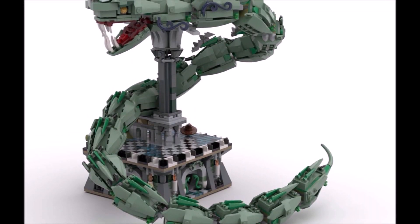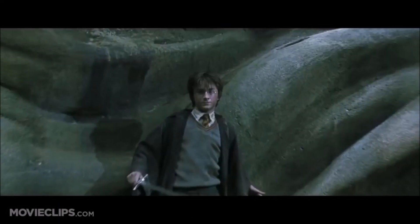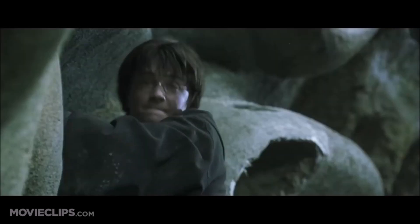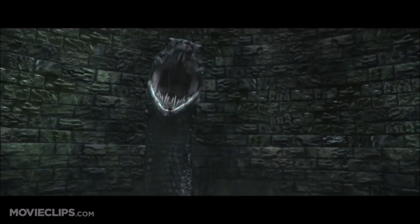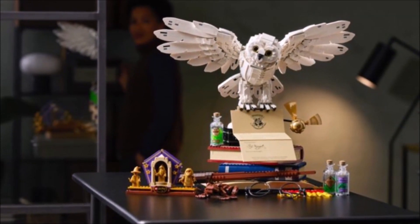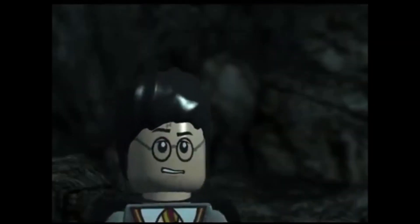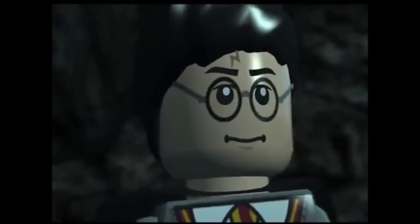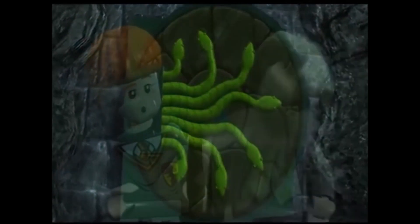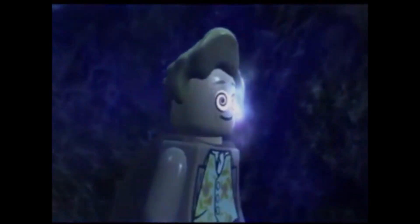The basilisk would probably contain around 50% of the overall piece count and would be the most desirable factor of this set. Naturally this set would be quite expensive, with a price tag of probably around $200 to $250, but I think it would be highly desirable — certainly more so than the 2021 LEGO Hogwarts Icons set which is around the same price point. The minifigures would include Fawkes with a clip at the bottom to attach the sword of Gryffindor so he's effectively holding it while flying. I would also throw in Ron, Gilderoy Lockhart in dirty robes, Ginny, Harry, and of course Tom Riddle.